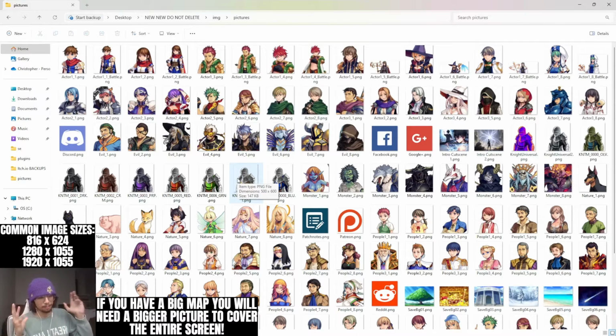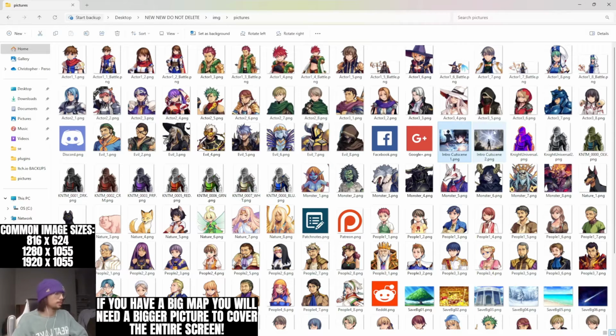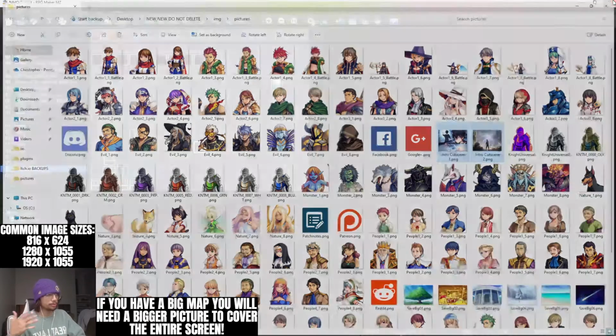Now, like I said just a second ago, as you add more to this and as you develop your game, it's just going to get more and more crowded in here. And so you're going to want to make sure that your labels on your photos are easy to find and easy to navigate through. So like I said earlier, you got intro cutscene 1 and intro cutscene 2, which are the two photos that you guys saw earlier in the video. And you're just going to want to drag them into this folder. So once they're in the folder, you're good.